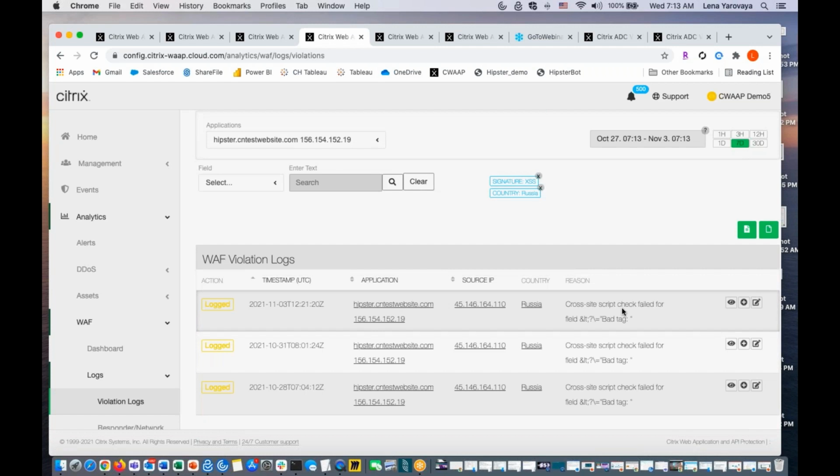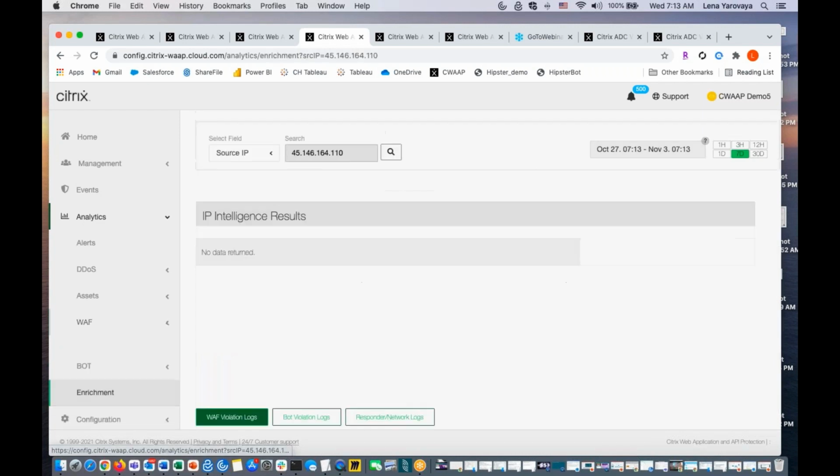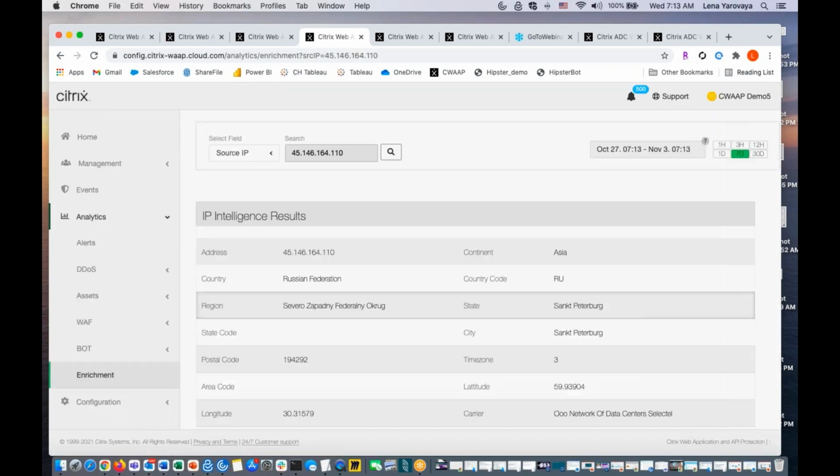I also have the ability to dive deeper in our investigation, to go to what we call the enrichment view. Let me click on source IP, and it brings us to IP geopoint data, IP reputation, if you think of it.